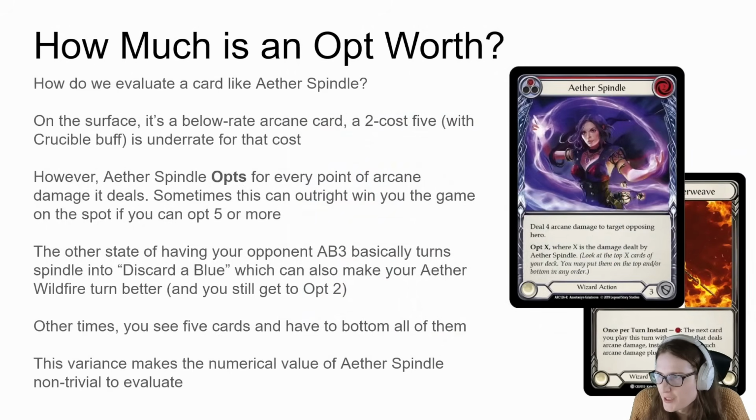So Tegan actually suggested this slide, and I wanted to talk about how much an opt is worth, because I think Aether Spindle is a very good example of a card that is a little bit tough to evaluate on paper. When we compare Aether Spindle to another card like Voltic Bolt, we're basically losing out on 1 damage, but we do get this on-hit Opt X, which is really powerful. But how do we evaluate on-hit Opt X?